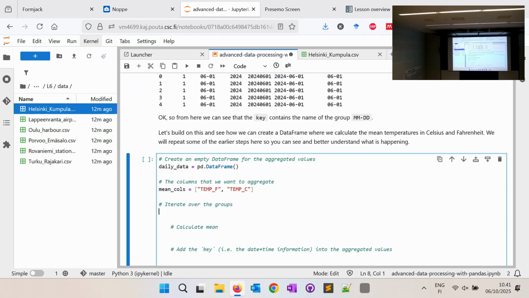And here is where we start writing our for loop. So I'm going to iterate over my grouped object, and remember that what you get in each iteration is the key and the group.